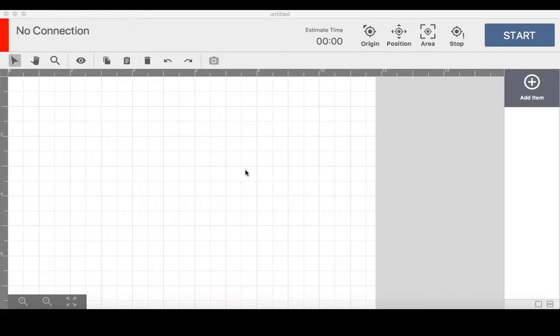Today I'm going to walk you through the basic steps of processing a project with your Etcher Laser using the desktop app. We're just going to add a file to the software, adjust the settings, and prep the machine. First, let's look at the software.